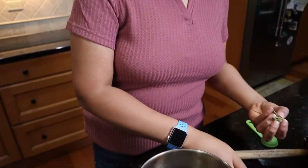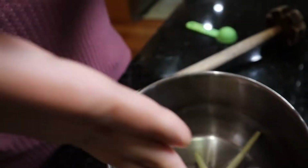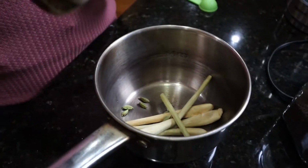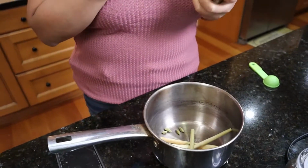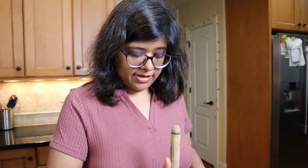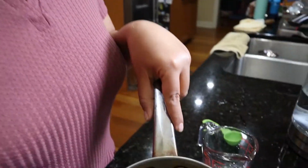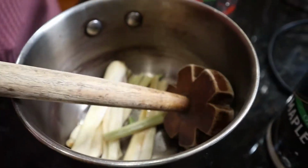And I have cardamom here, and I have 6 pods of cardamom. I'm gonna put it in there, and I'm gonna smush these a little bit so I can get the flavor completely out. So I've got everything smushed in here. There you go. Now I'm gonna put water in here and some maple syrup.